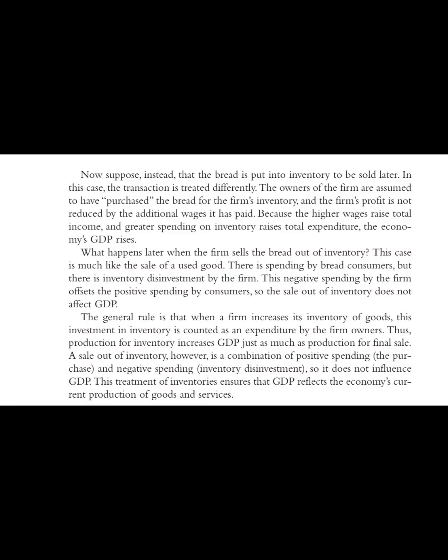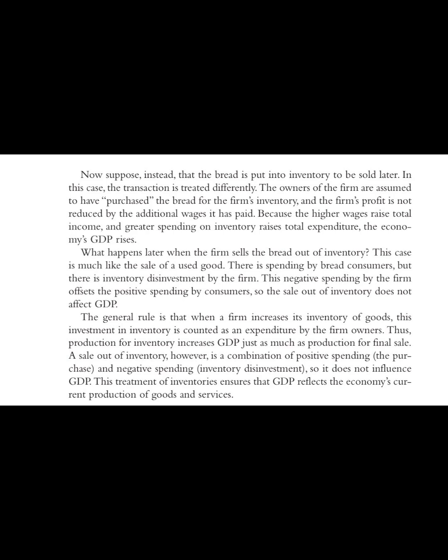So assume that the firm purchased the bread for the firm's inventory. The firm's profit is reduced by the additional wage it has paid, because higher wages raise total income and greater spending on inventory raises total expenditure. The economy's GDP rises. If the inventory is abandoned, then neither expenditure nor income would increase. However, if both expenditure and income rise, it means the inventory is treated differently. The inventory can be saved into the next financial year to be sold. So in this financial year, we just assume that the firm's owner purchased all the inventory.